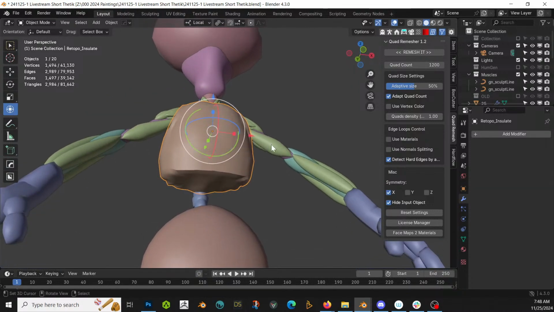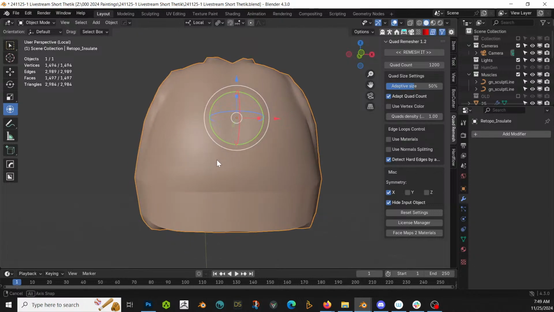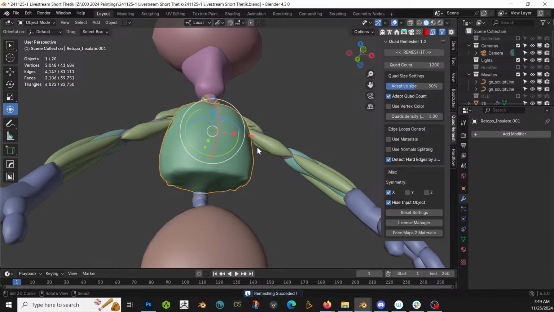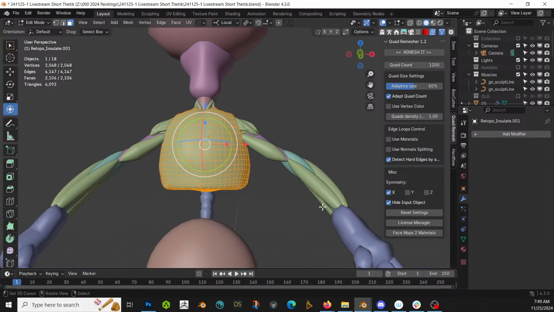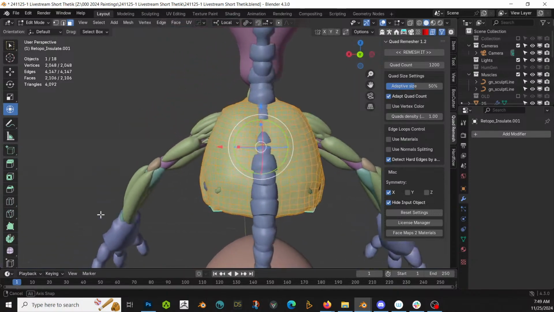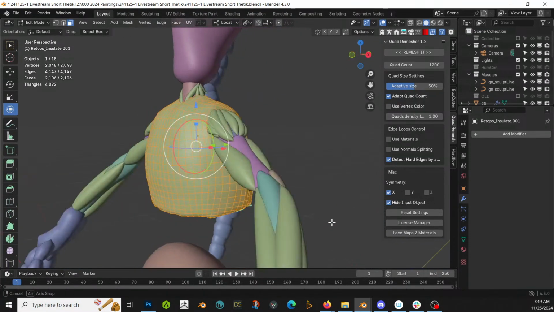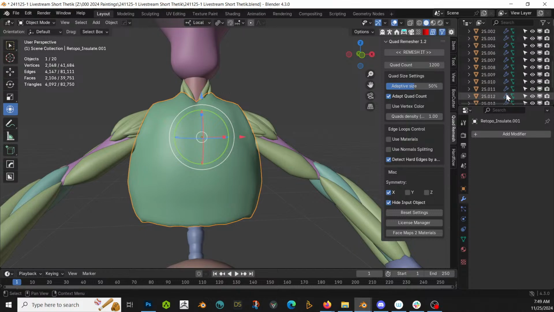Now, I think because we did that, we need to remesh him again. Okay. And he is mirrored. It seems okay. Okay, let's get rid of those two.